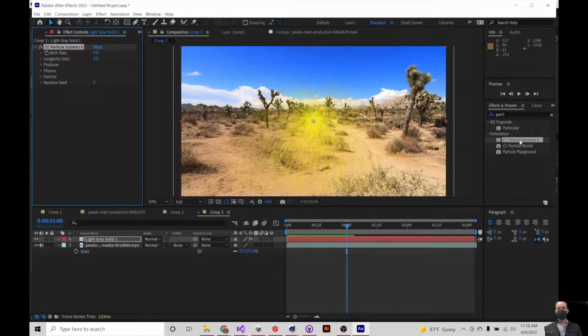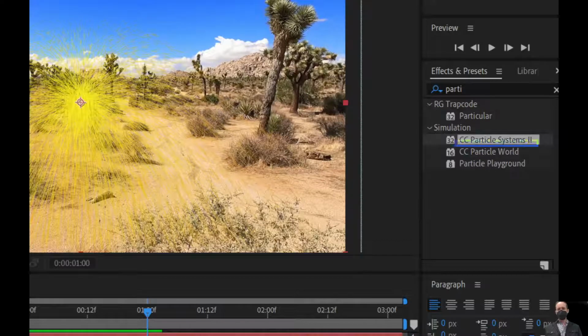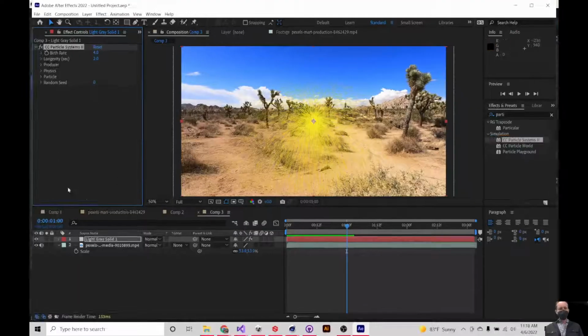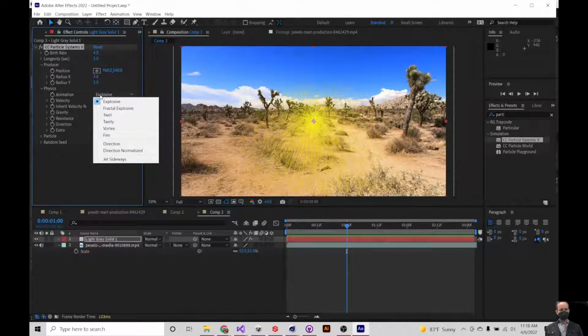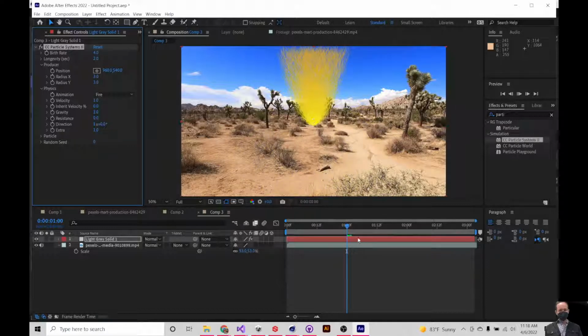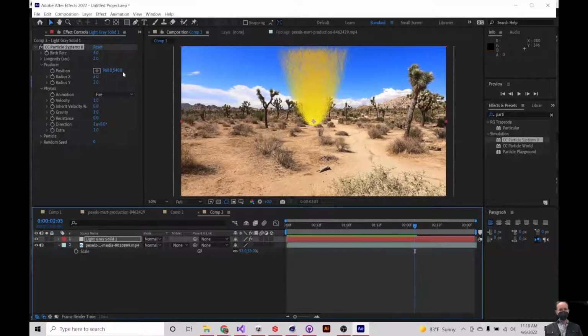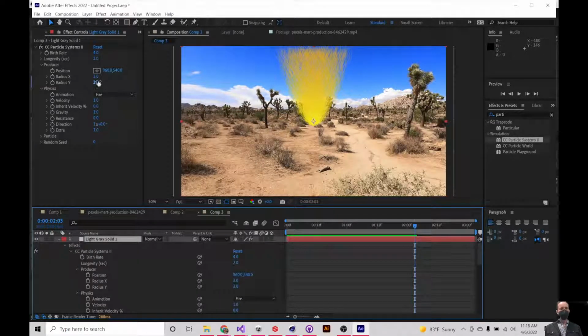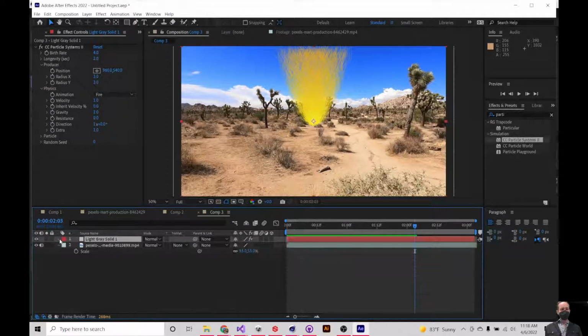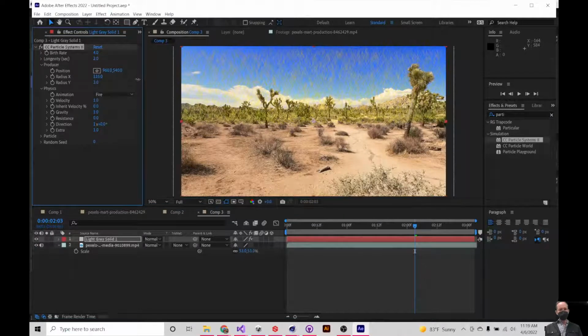Yeah, so there's a bunch of particle system stuff. CC Particle Systems 2. There we go. Switching it to one of the presets on this one allows people to do some stuff pretty quickly. So that one works here. Just going to make the producer wider.